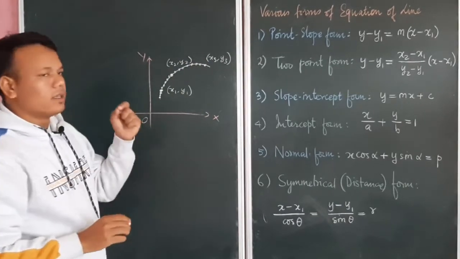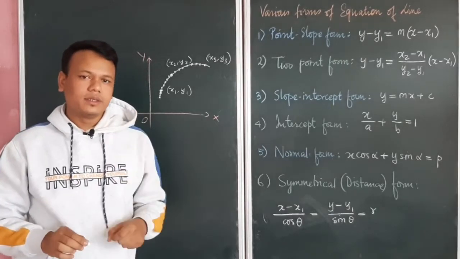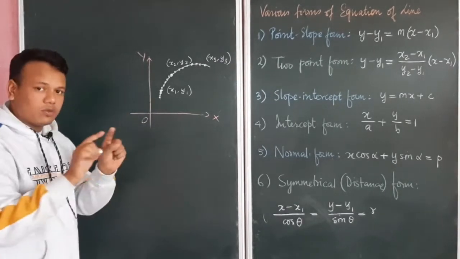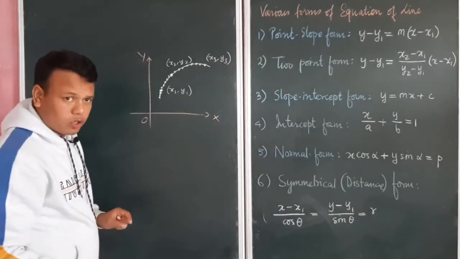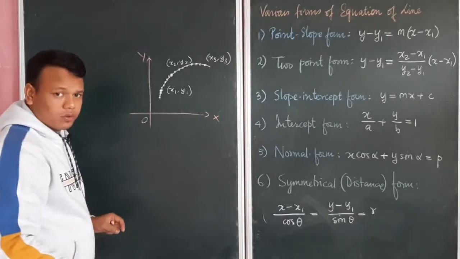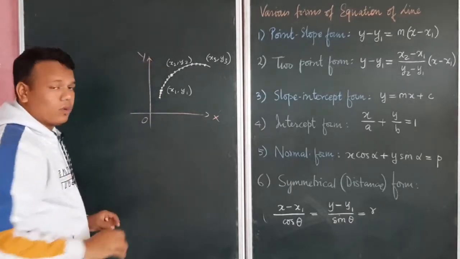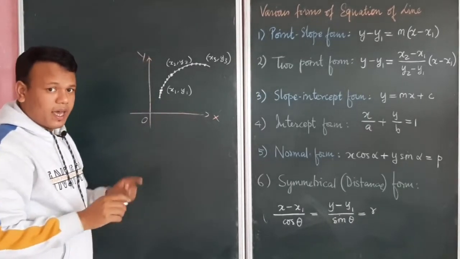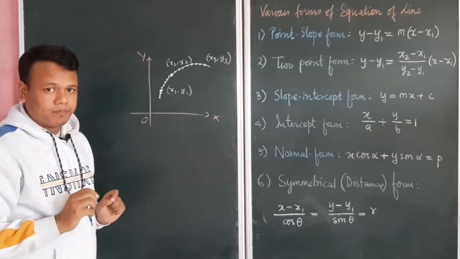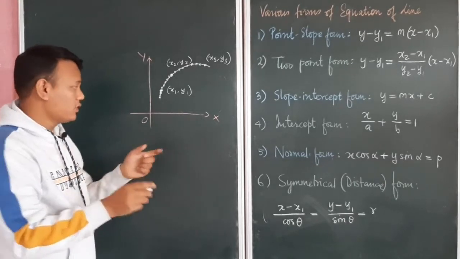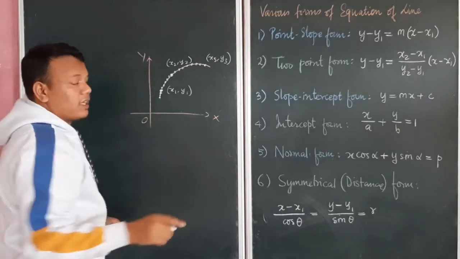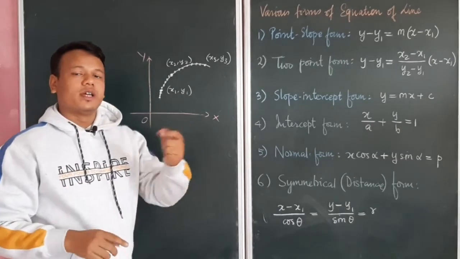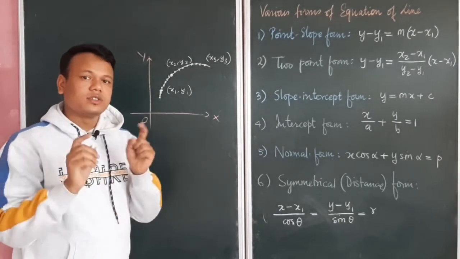So basically, in the equation of any curve we have two quantities involved. One is the x value and another is the y value, and the relationship between them, that is the relationship between x coordinate and y coordinate, gives you the equation of that particular curve. You just need to remember.